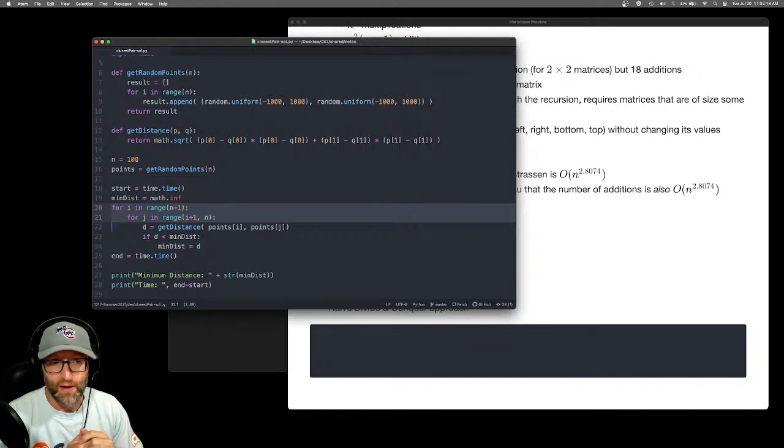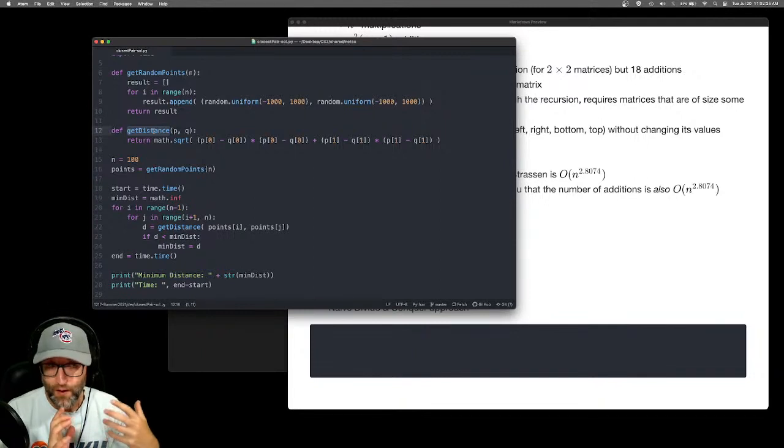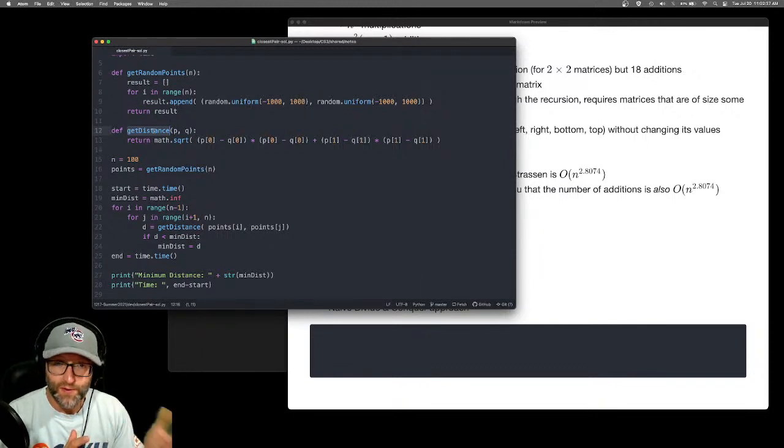And then we just made a nice get distance function over here. Again, Euclidean distance is measured by the L2 norm, which is the square root of the sum of the squares of the differences of their coordinates. So x1 minus x2 squared plus y1 minus y2 squared, and then you take the sum of those two things, and then you take the square root of all that.